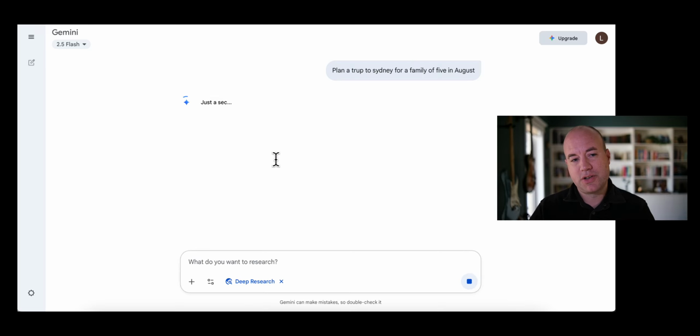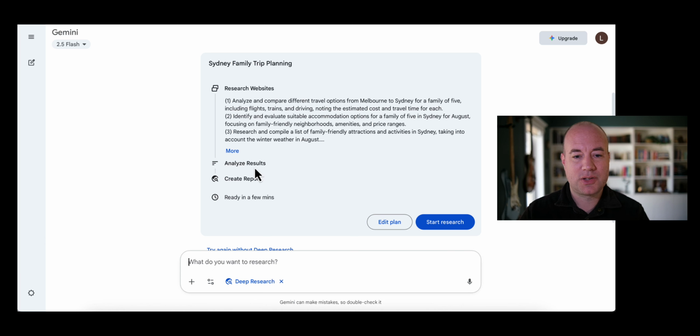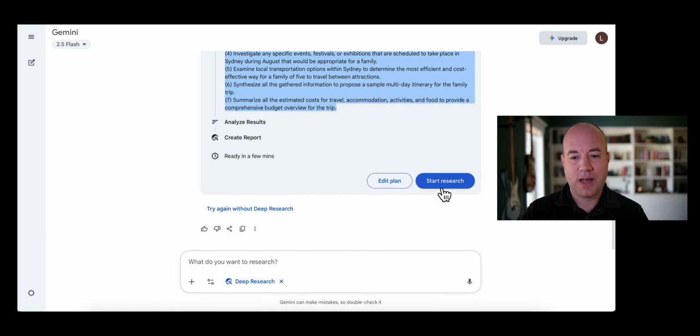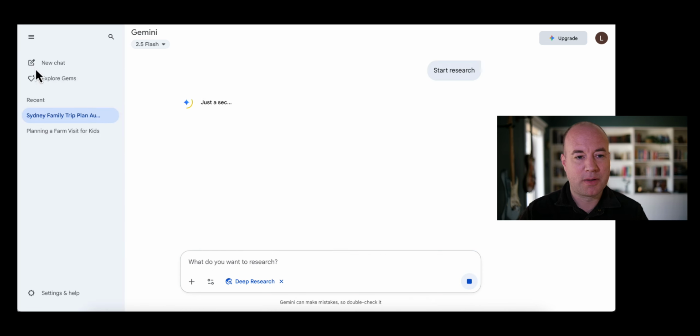Now, with the free version, you get a limited number of tries of deep research, and it does take a long time. If you watch my previous video on ChatGPT, you will see similarities in how long it takes, around about 8 to 15 minutes sometimes. So I'm not going to wait for the entire thing to finish. I'll just show you how it starts off. It gives you a research outline, and you can edit this if you like, so you can change the steps that it's going to follow. And then we hit Start Research. Now, whilst that's running in the background, we'll look at a couple of other features.